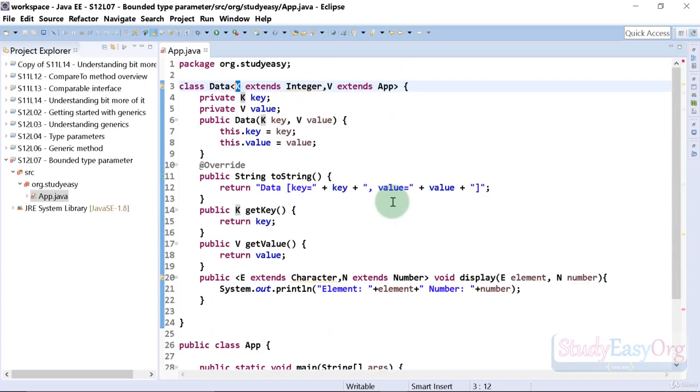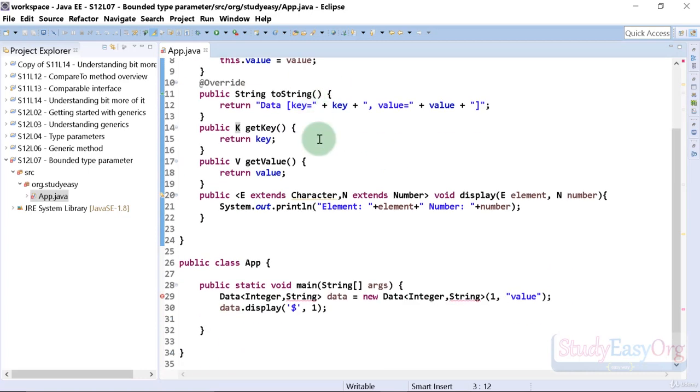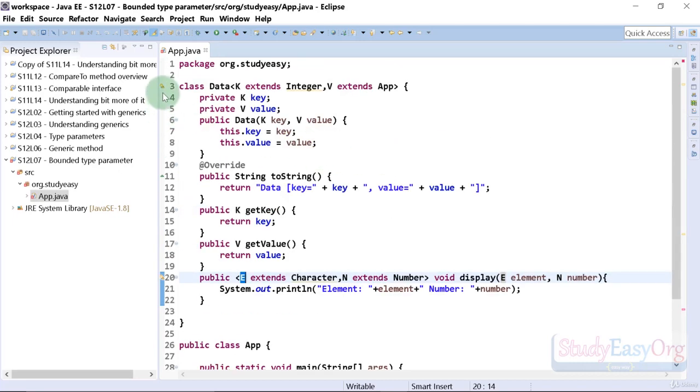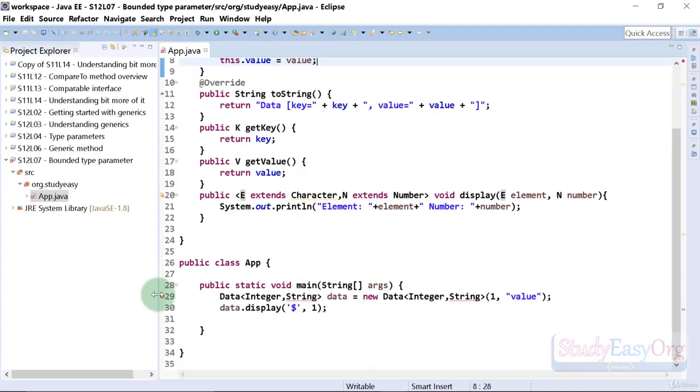So if you are 100% sure that the key needs to be an integer only, or for example in here the E value needs to be a character only, then definitely you guys can ignore these warnings. There is no issue.